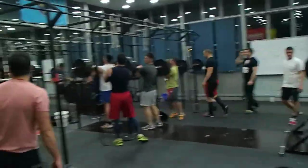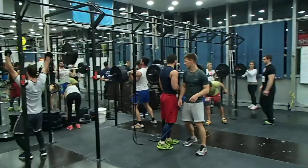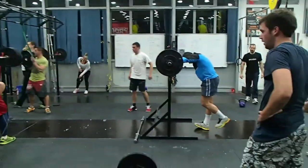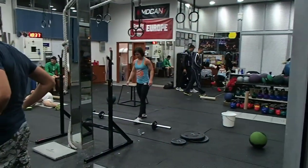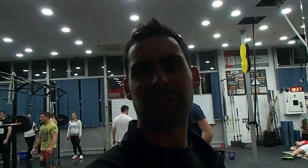Here's kind of the other door, so we can give you one full look at the gym. And that's about it, guys — there's our box. We also tend to use the outside during the summer months, as it gets pretty hot in there. A lot of outdoor work: people doing push-ups, burpees, handstand push-ups outside. We use what we got. Hope you enjoyed the tour — thank you!